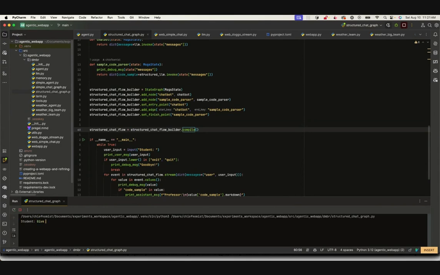then I can request something. Give me an example of the Fibonacci function in Python.